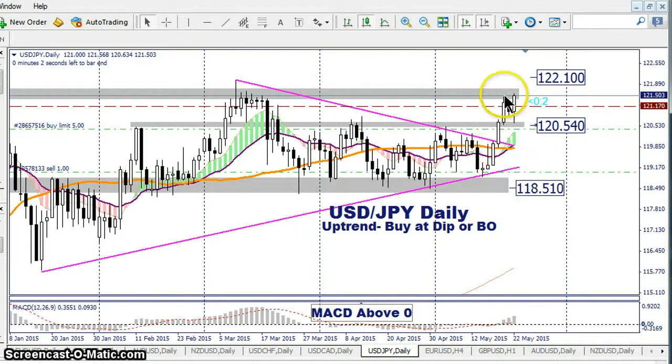It actually went up quite a bit, and last week I mentioned that the U.S. Japanese pair was contained within this triangle, and I said something big was going to happen pretty soon, and it did. Last week it actually broke up to the upside out of this consolidation triangle and went all the way up to this previous resistance right here.